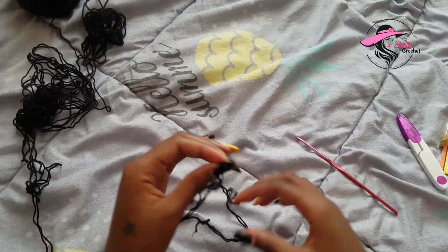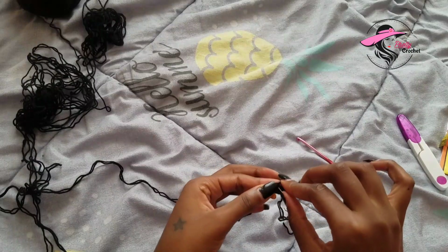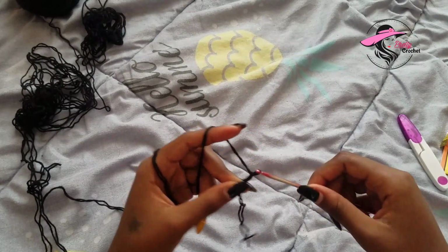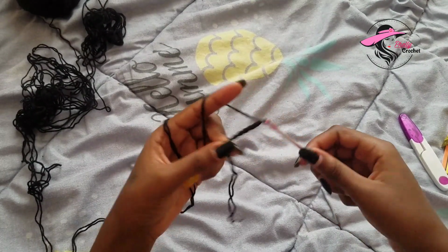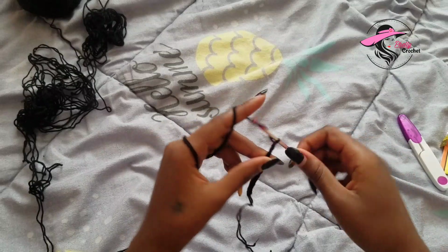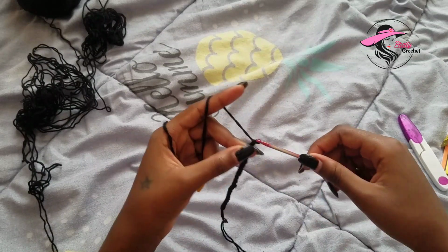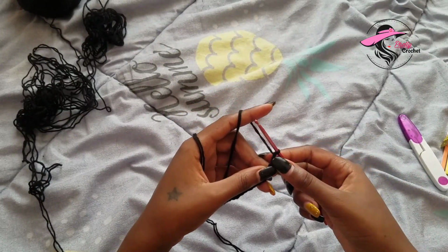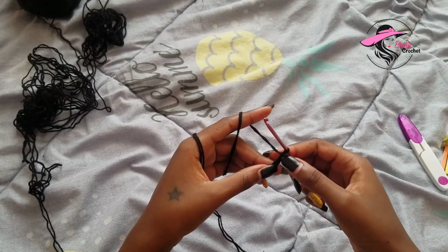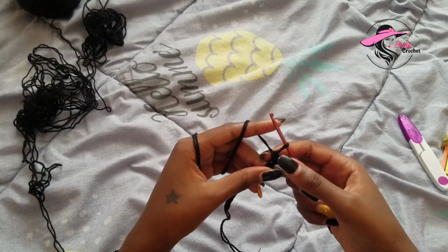And for today's project, you're going to be using one of my favorite hooks, which is a 3.5mm hook. Anyway, let's get started. And as usual, we are going to start with a slip stitch, and then you're going to make a chain of 18. So that is 18, and then you're going to chain 2 more, and then the two stitches that you made do not count, so you're going to go back to your 18th stitch, which is the third stitch from your hook, and you're going to make a single crochet on that stitch like that.